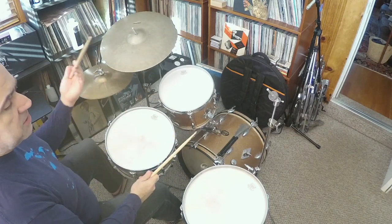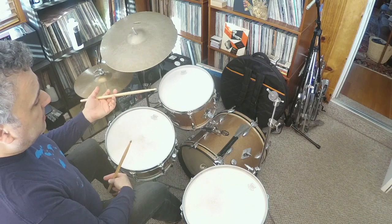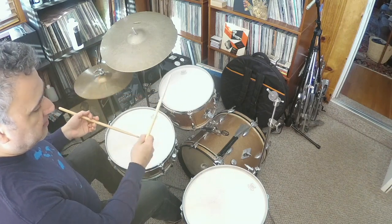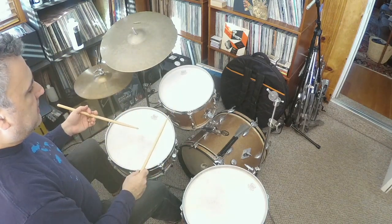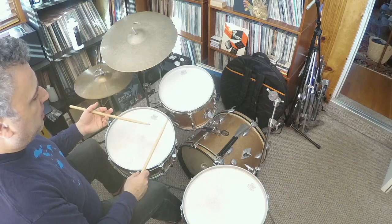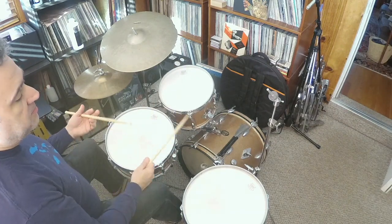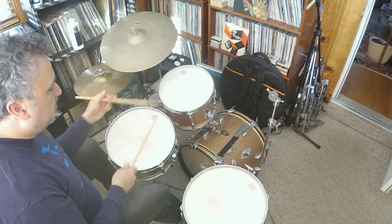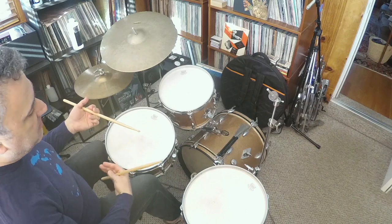You could also start with your left hand, which is what I often do as well. But when I start with my left hand, it's not a mirror of the right hand one that I just played. Mainly because for me, it's very awkward to play that mirror image, because the flip of that is, and that just doesn't feel good to me.